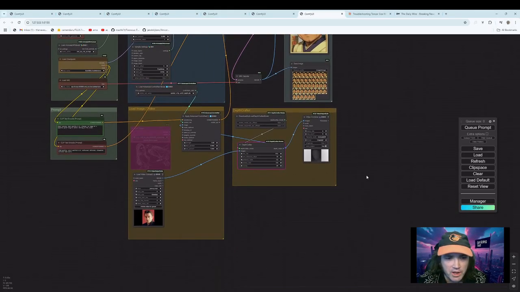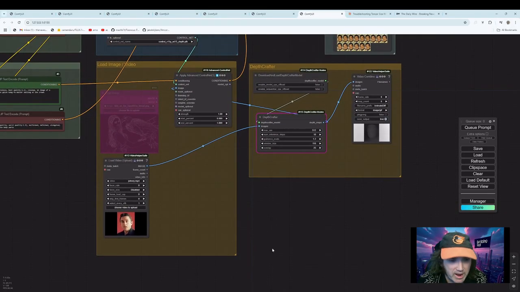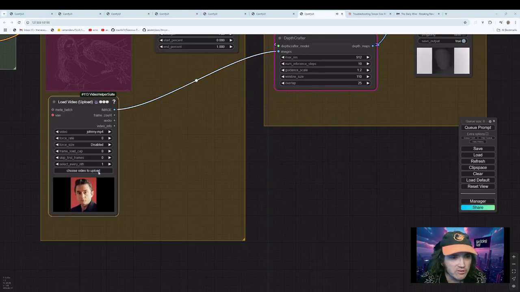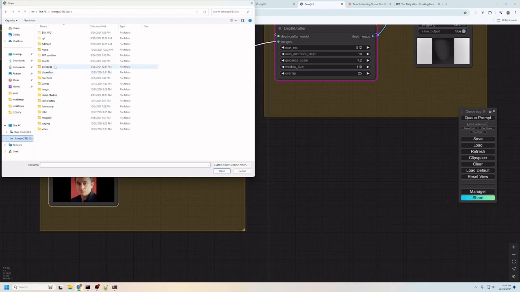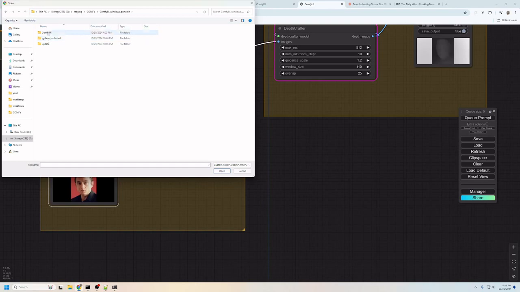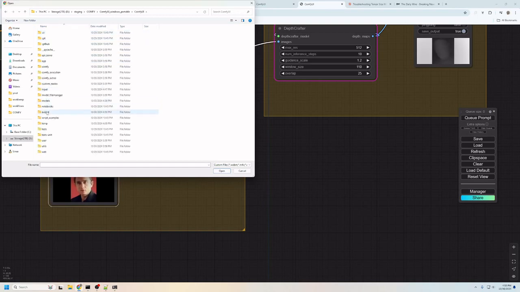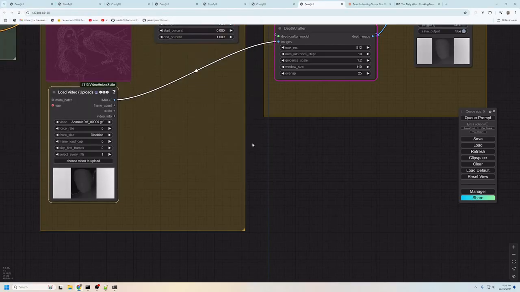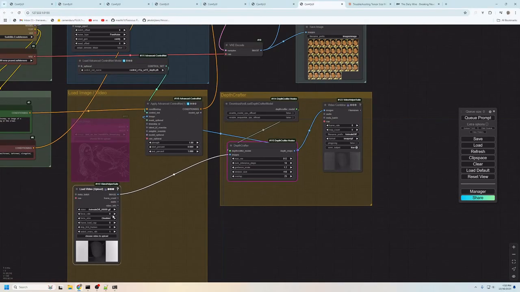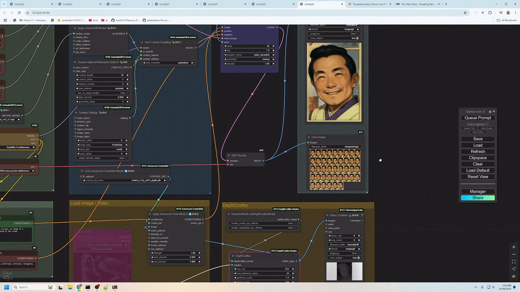Now later on, if I want to reload this back into here, I could just click choose video to upload. Let's see, let's get you so you can see what's going on here. We could go to where we output this. I'm kind of laughing at myself because I've got so much stuff going on here. I can't quite remember where I put everything, but it goes to your outputs, and then there you can see it. So essentially what we did is we ran stuff through here, we created the depth map, it ran it back over, and then it redid our thing.